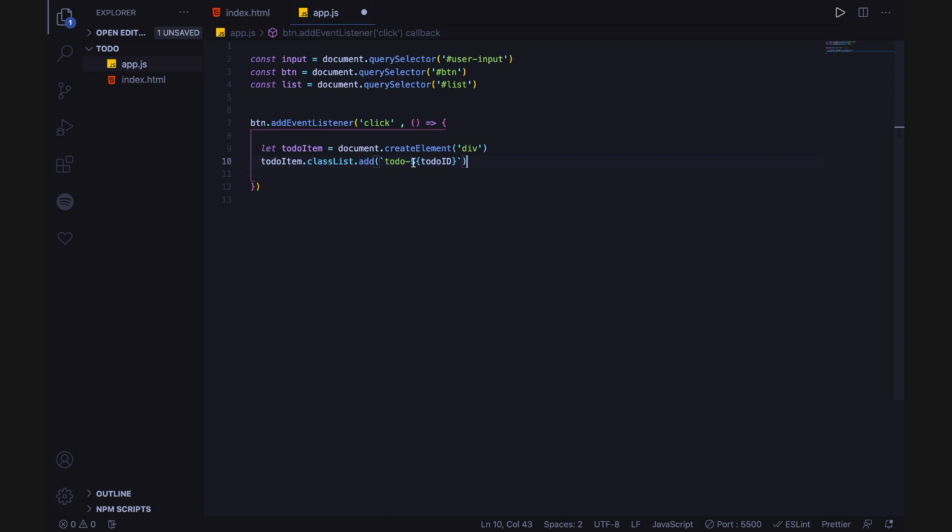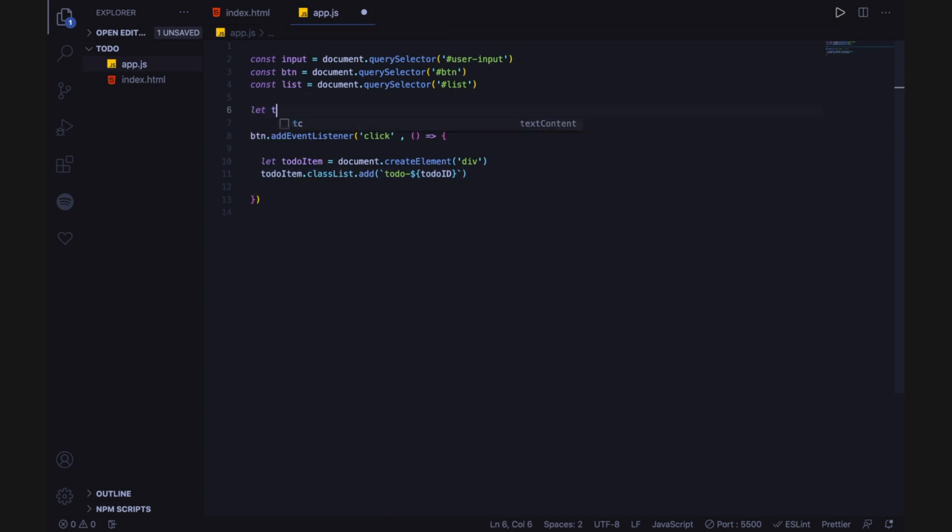We are using ID here that we haven't defined, so we'll do it now. So todoID will initially have a value of 1, but as soon as we add our values here, it's going to be incrementing. So yeah, just like that. Now the second element we will have is the to do value.